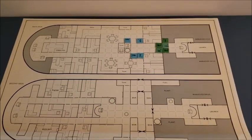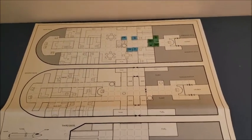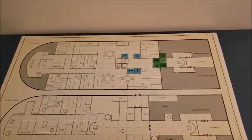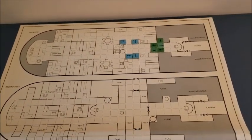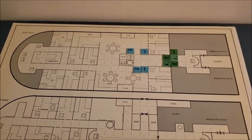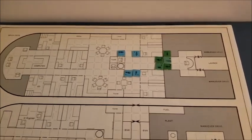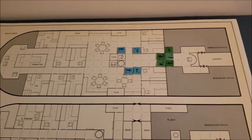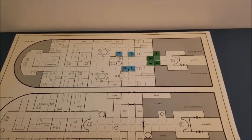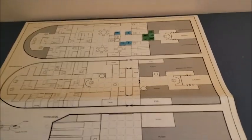You could also use the Martian Metals figures, which were available at the time in 15-millimeter. I even used these with some 25-millimeter Traveller figures I acquired in the later 80s and they worked just fine. I still use these occasionally — not as often as before because I've made three-dimensional plaster-poured versions from a company called Hirst Arts. I like the three-dimensional look, but I'd still use these flat maps for Snapshot in a cold minute. My players don't know it yet, but there's a Snapshot game in their future.